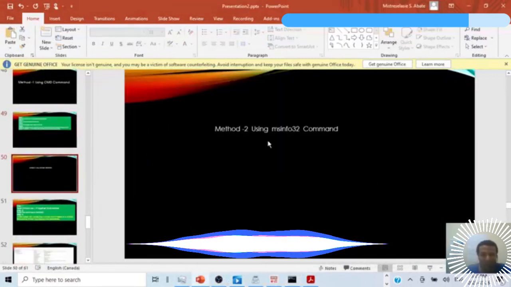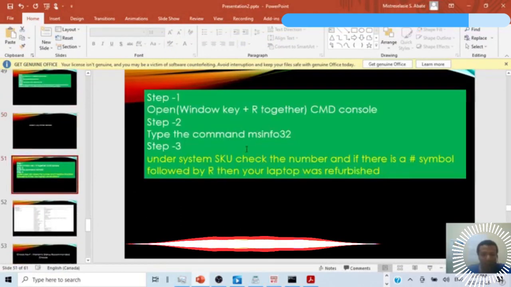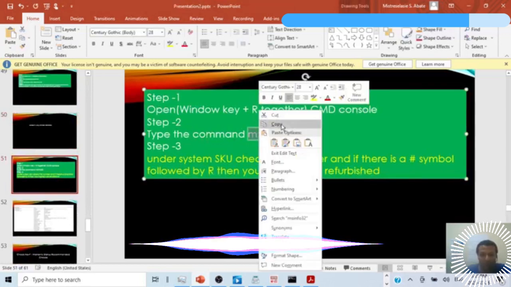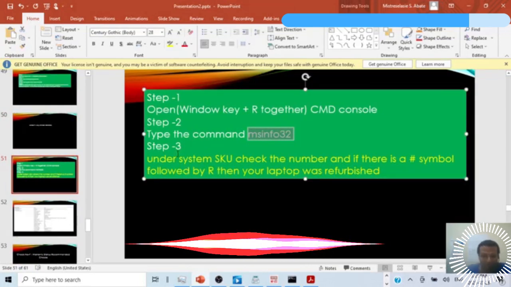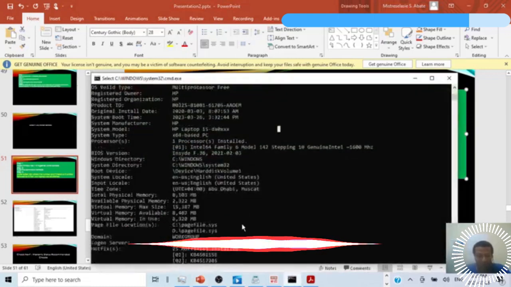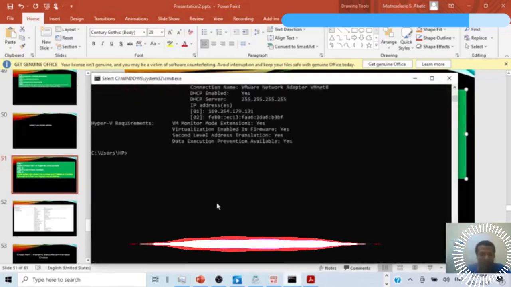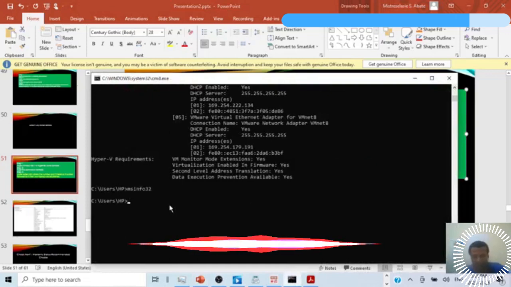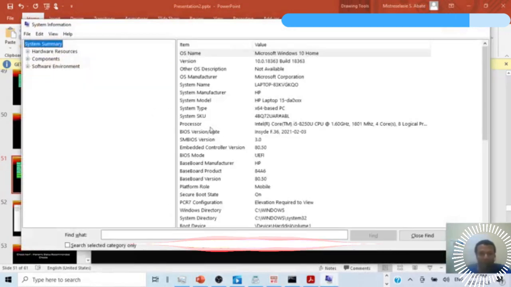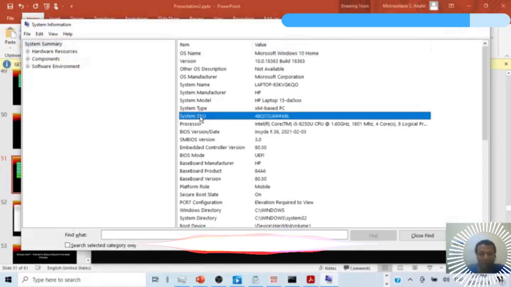The second thing is using the msinfo32 command. What we do is open this, then write msinfo32, then you go here, then after this you see this system SKU.